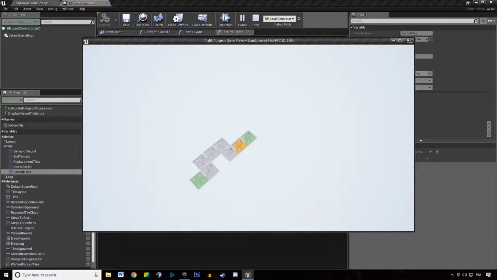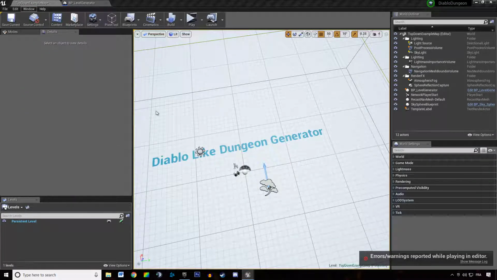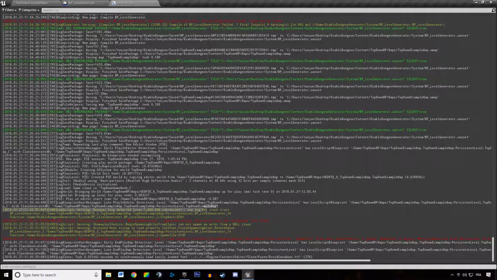Oh, I have an infinite loop once again. So we're going to check our output log. It says it generates an infinite loop when we stepped back, and then when we spawn the tile.